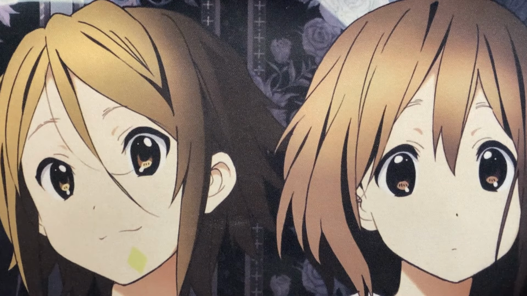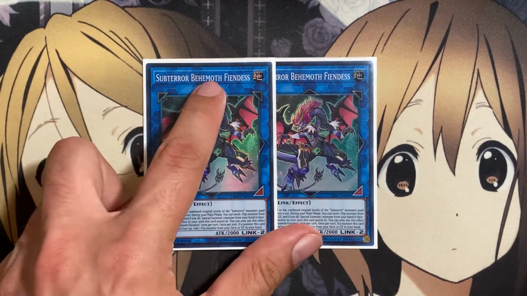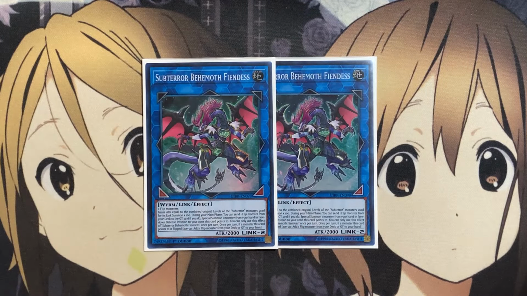And then as for the Extra Deck, a lot of times the Extra Deck is just going to be used for banished plays, but I do run still 2 Subterror Behemoth Fiendus as more of a link monster option. You need 2 flipped monsters to make it, so you could use our bigger Behemoth monsters along with Guru to make this, getting attack equal to the combined original levels of the Subterror monsters used for its link summon times 100.